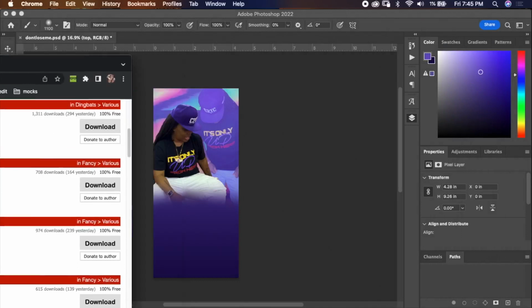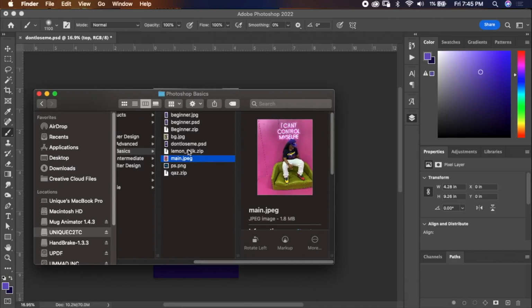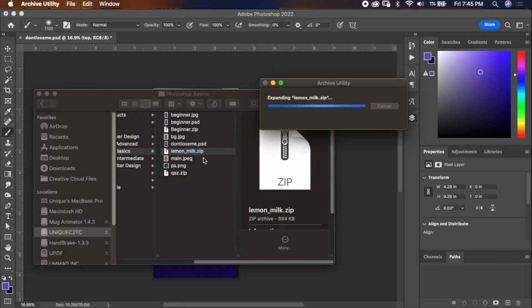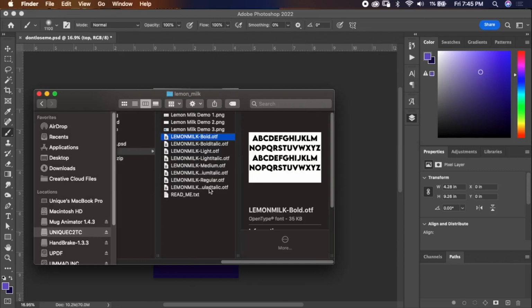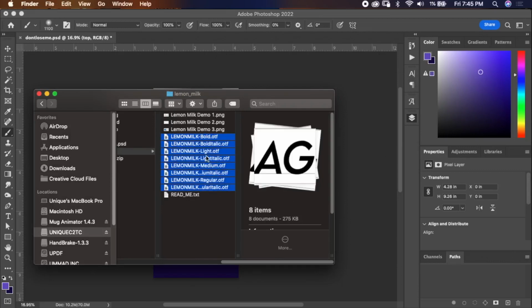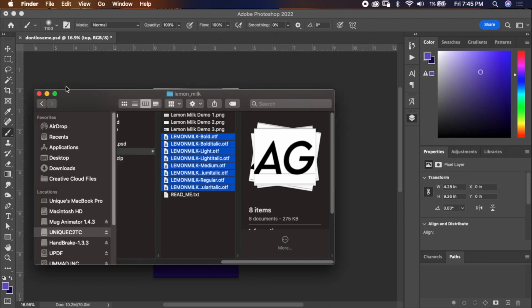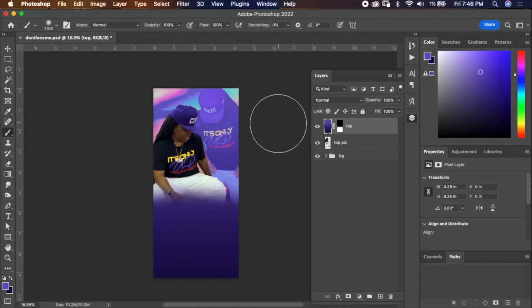All right, now how you download, well, not download, but import the fonts into Photoshop is you find the zip file. It's this one here, the lemon milk and the cast. Double click it. You want to use the OTF or the TTF files. So what I did was I clicked the top one and I held down shift, clicked the bottom one. All right, and I just double clicked. All right, install. I won't do it because I've already done it. You get my drift.